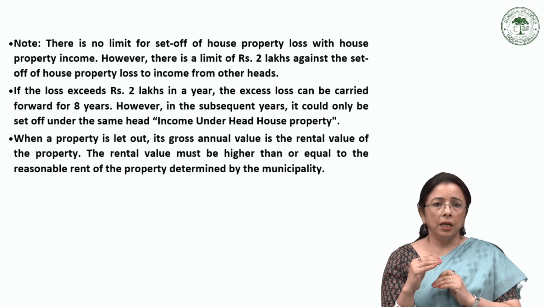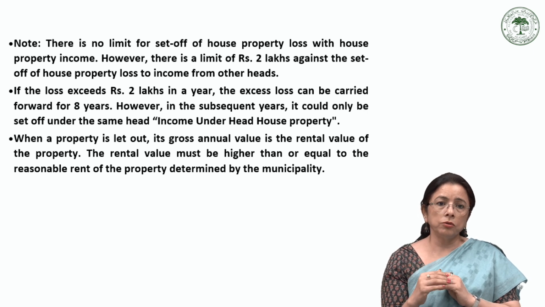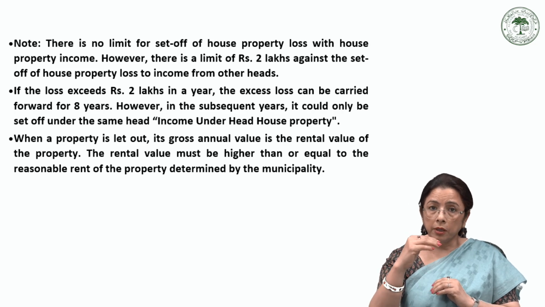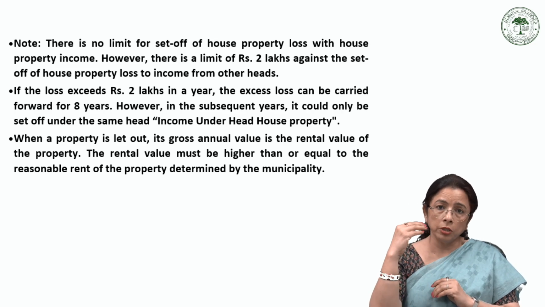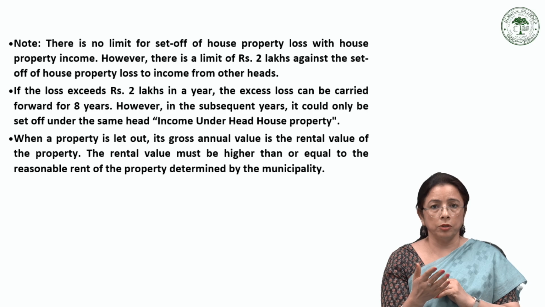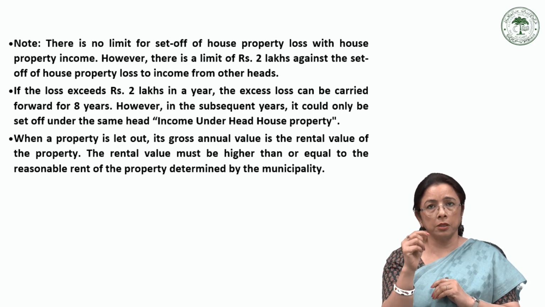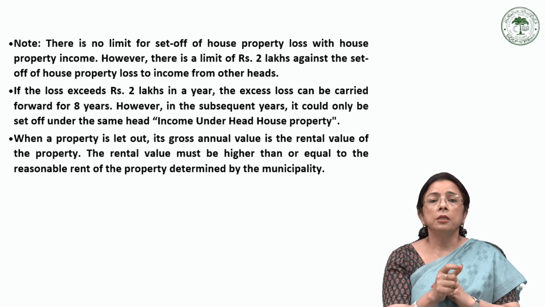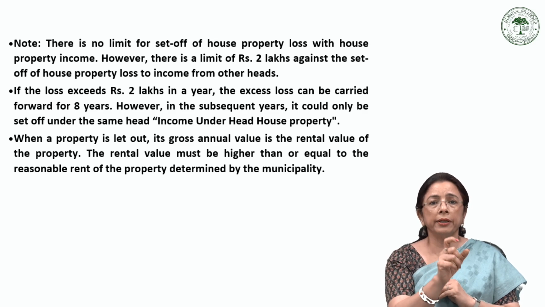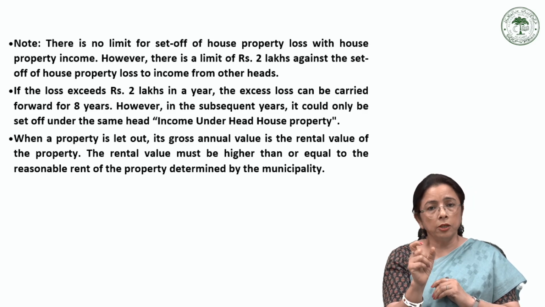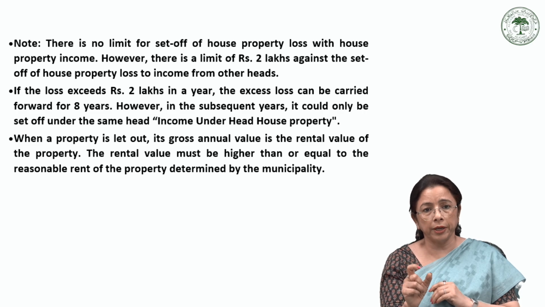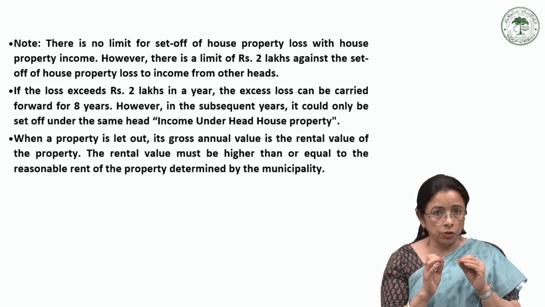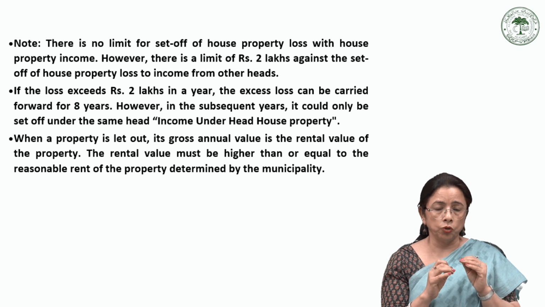Second, you are also allowed to set off against the income from other heads. Suppose your income from house property does not cover the amount of loss, for example the loss is rupees 10,000 and the gain from the other property is 5,000. You can write off only up to 5,000 and the loss is still standing at 5,000. Here there is a restriction, a controlling figure.